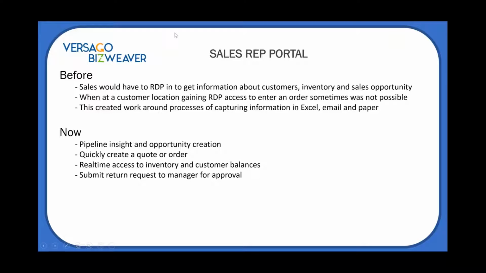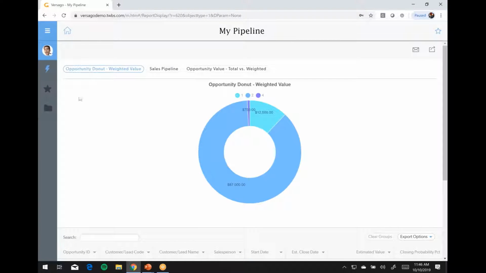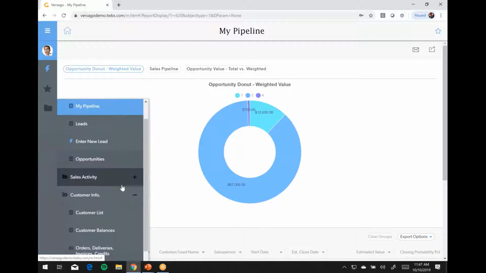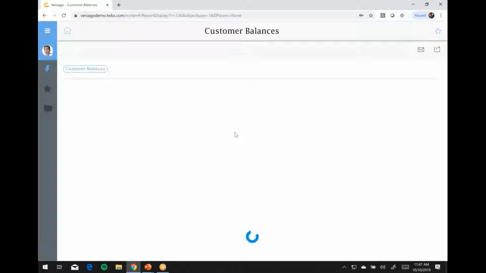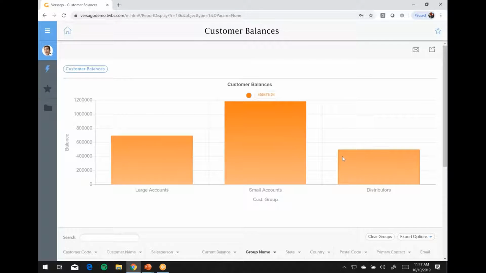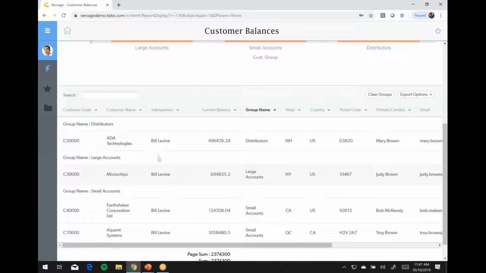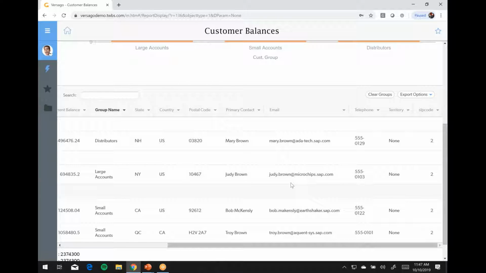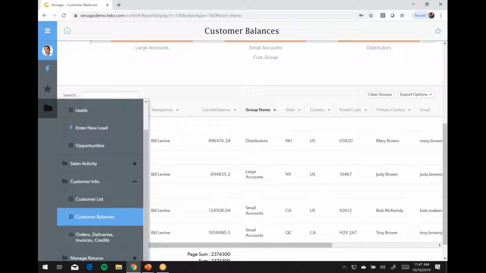The other thing that happens from time to time is the customer would be asking about inventory levels, or you might have to do a call in regards to the inventory balances. So for that, we built out a couple reports for them. The first one is just customer balances. So here you can see the customer balances in a chart format that the sales rep deals with. And down here are the customers' current balances and also the contact information for them to call and follow up and see where payments are at.